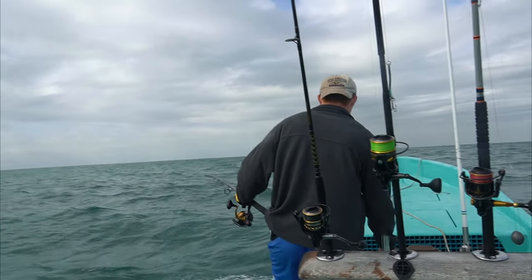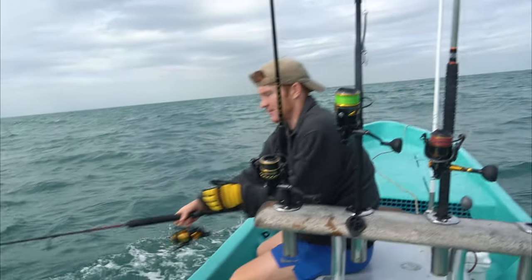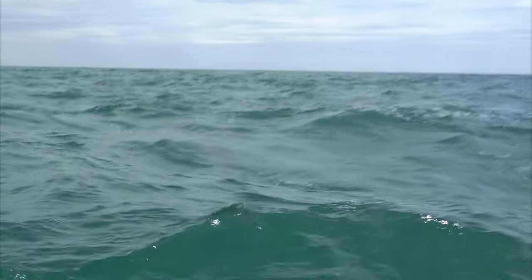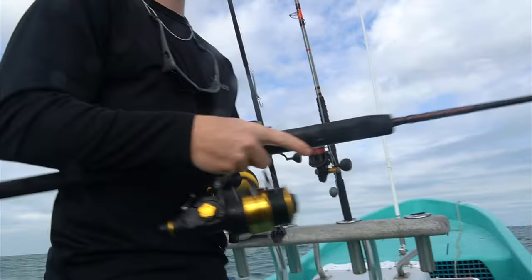Holy — I'm pumped dude! That is an awesome mark, a solid solid mark. We ought to pull something up — I haven't seen marks like that since summertime, not offshore at least. I'm going to have to back us into it. Oh, it broke me off! We finally hooked a freaking big one — a donkey — but we got broke off immediately. There are a couple cross beams down there that you just can't get away from sometimes. We got to retie, hopefully we can get on another big one.